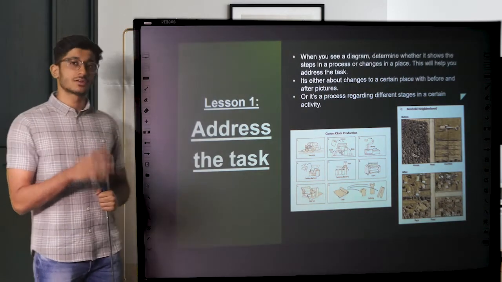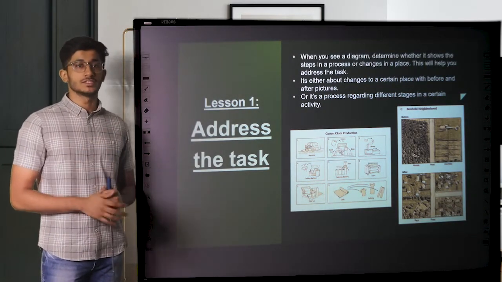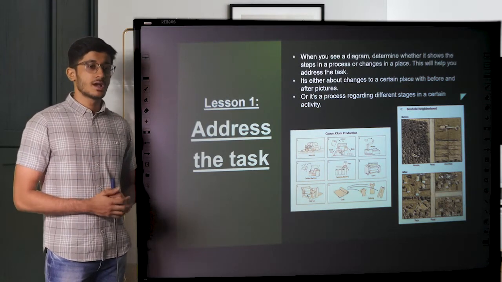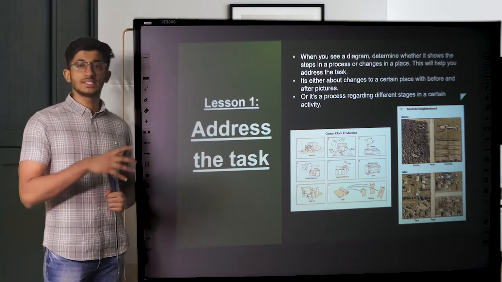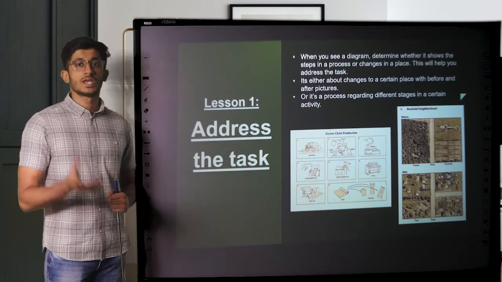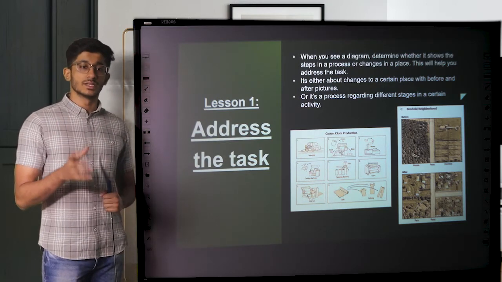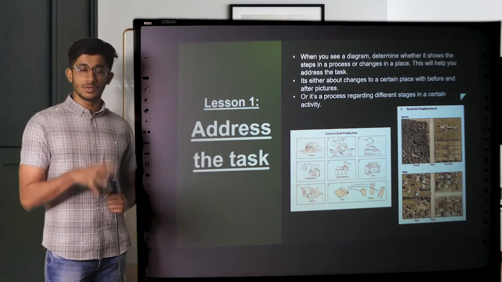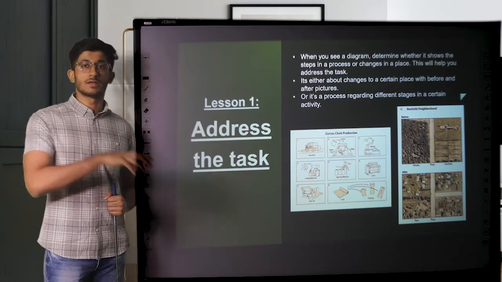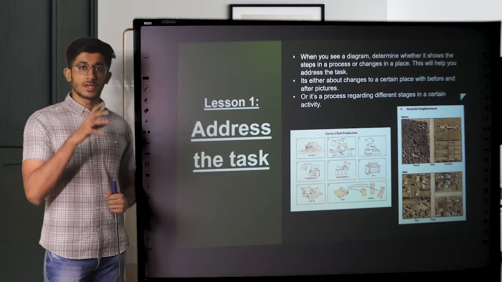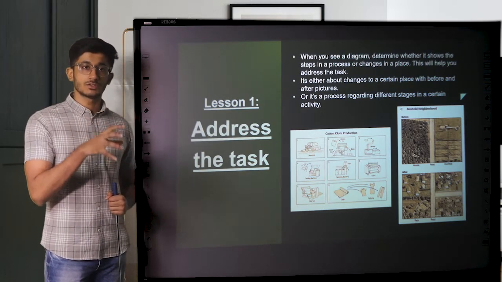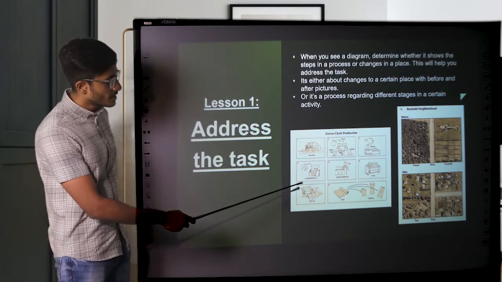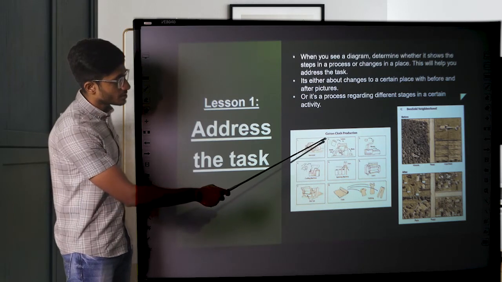As soon as you see the graph, you have to understand what the graph is showing. Typically the process diagram can be of 2 types. One is where the diagram is going to show you many steps of a particular activity, and the other one is where the graph is going to show you 2 snapshots of a particular place or region, a before snapshot and a present snapshot, of a place which has gone through some changes. So here you can see, for the first example, cotton cloth production.